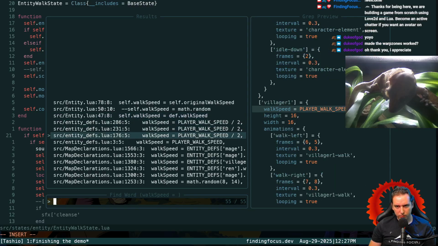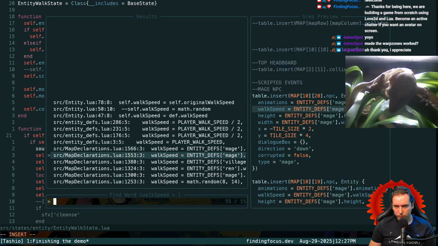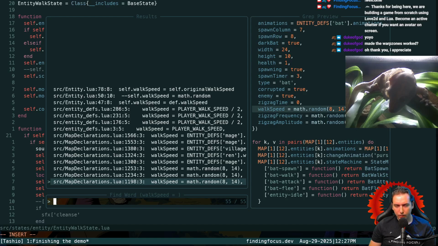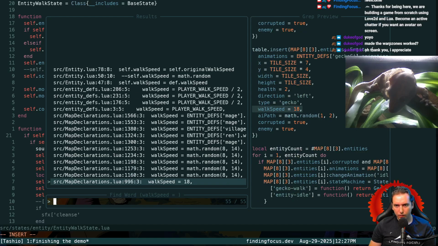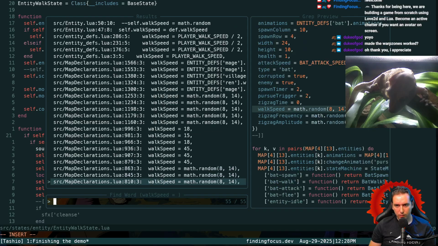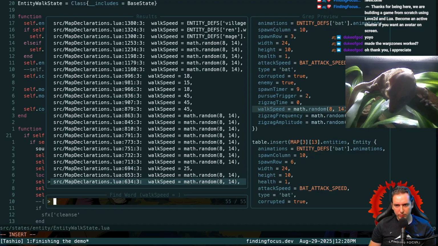Yeah, it's just an entity dot walk speed that we can't change. Just because we're initialized with one value doesn't mean we can't override it.